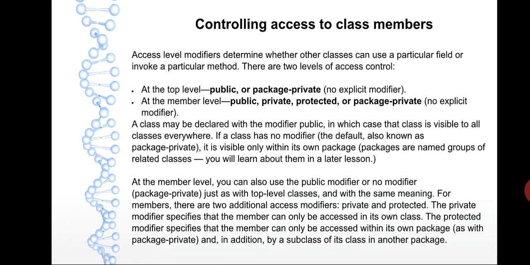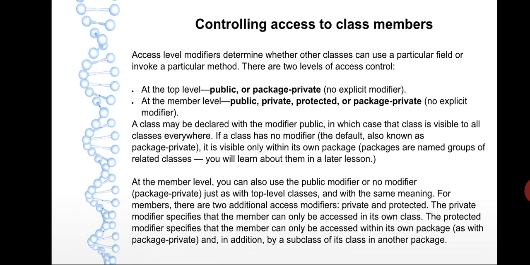So at the top level, we have public or package private. It is not an explicit modifier, we just have to leave it out. That is the reason why for the main method and all we are passing public as an access specifier. At the member level we have three again: public, private, protected, or package private. Package private relates to importing packages. Those who have attended the lab, I have already said what packages are and how exactly they are involved in programming.